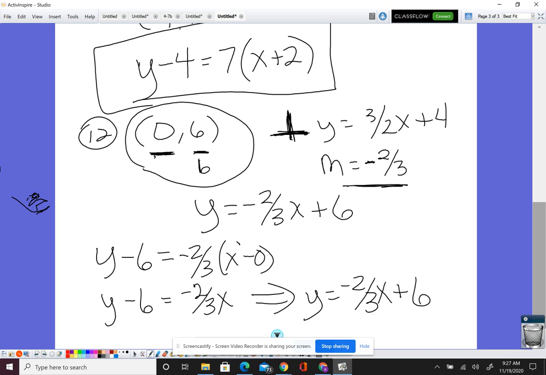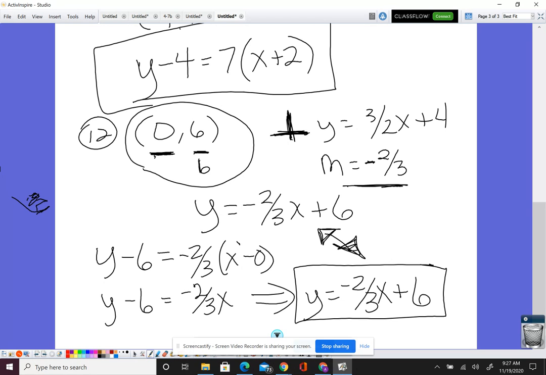So questions on that? You can get to the slope-intercept form even if you don't recognize that as the y-intercept, using the point slope and get the same equation. Wait, so if they want a parallel equation, you wouldn't have to flip it, right? Correct. Yeah, you would just leave it as 3/2. So the only time you flip it is when you want perpendicular? Correct. Okay.